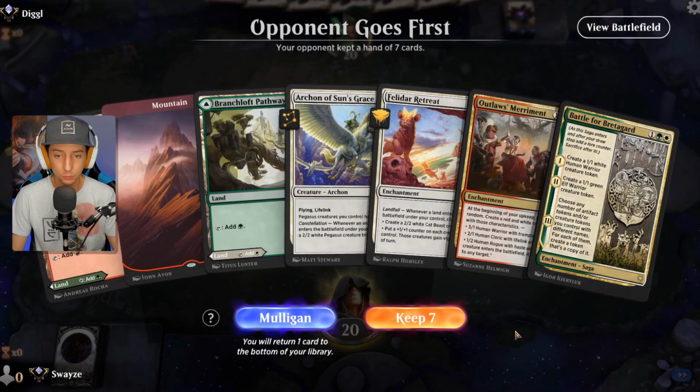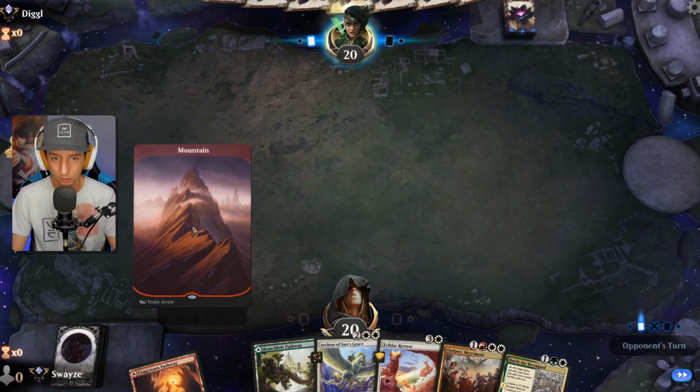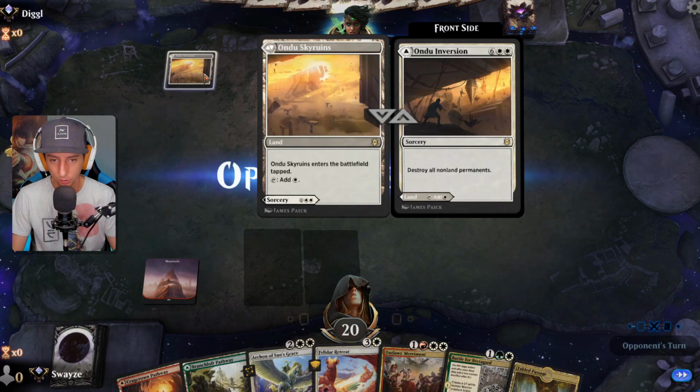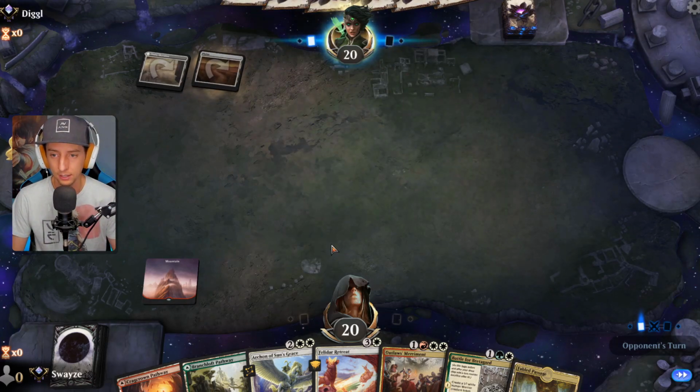All right, this is actually really good. We got to turn 3 into turn 4, so I'm gonna go ahead and keep this. We go second though, which scares me. If we're up against mono red, this could be really bad, or mono white. But this actually is an Ondu Inversion, which tells me it's more of a control deck.